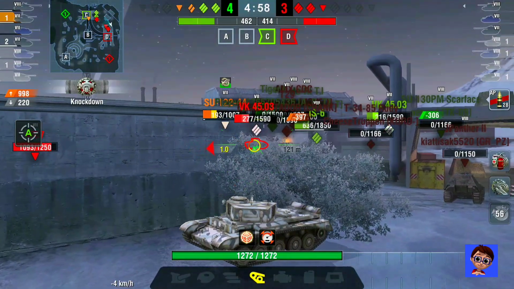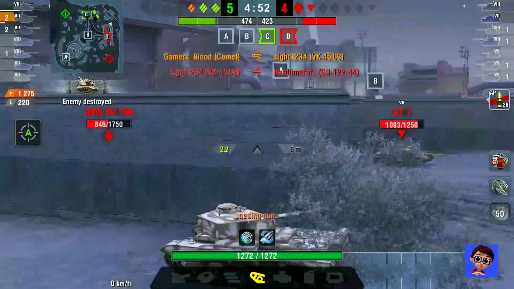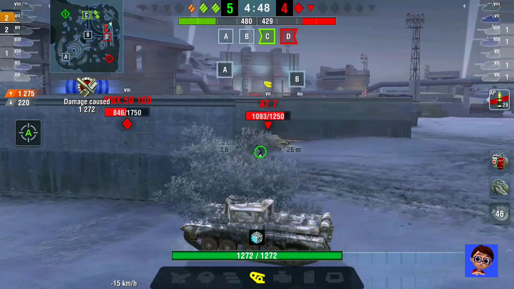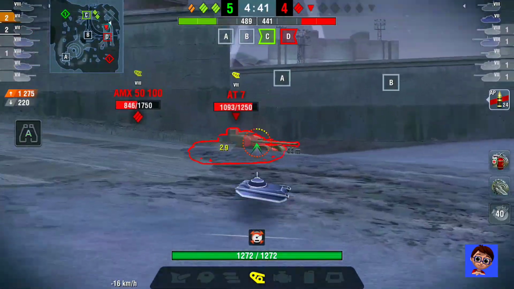So let's jump to the next tank which is going to get nerfed, none other than STB-1, and its view range will be decreased by 10 meters only. Although it's a small nerf, I think definitely it can be a game changer in some situations. Do you know why this nerf is so necessary?